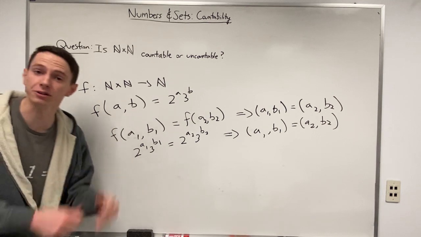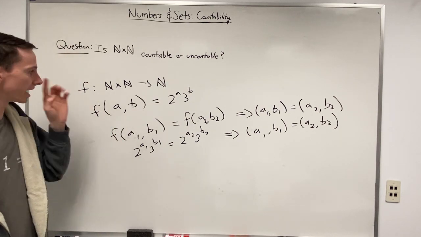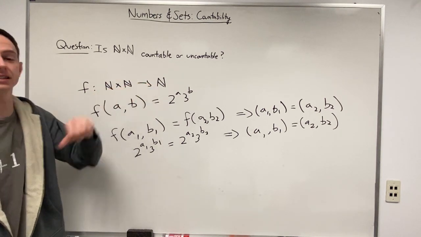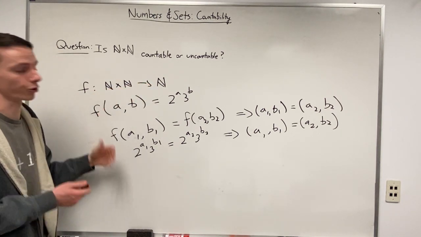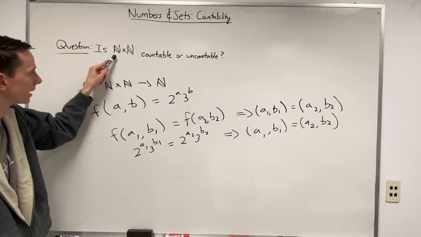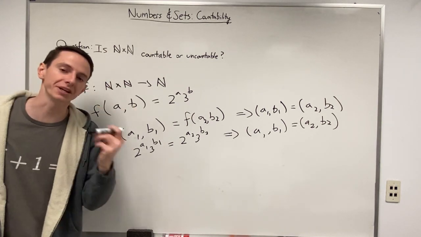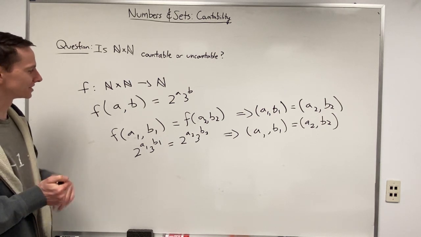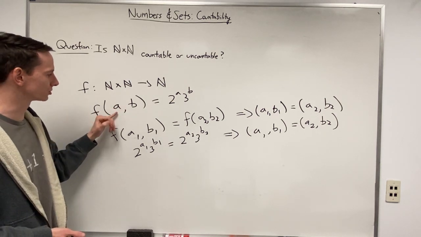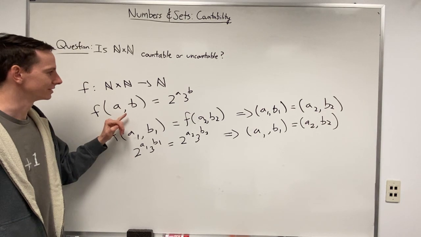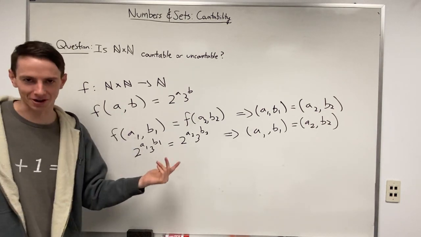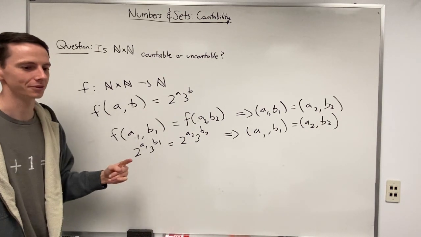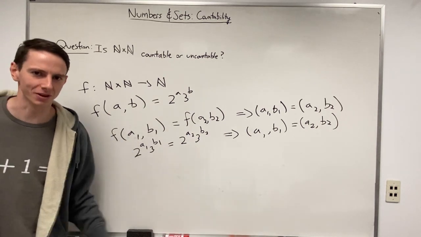And again, let's just remind ourselves what that means. That tells us that we found a function f that is injective from n cross n into n. Therefore, the Cartesian product n cross n is a countably infinite set, which means that the set of all natural numbers with 2 inputs is the exact same size, or same cardinality, as the set of all natural numbers with 1 input. And you can see how this could generalize too, right?